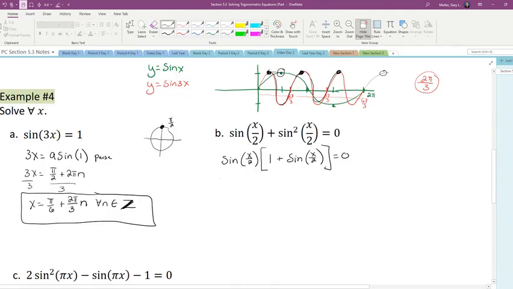So I have factors equal to 0. So that means either sine of x over 2 has to equal 0 or 1 plus sine of x over 2 has to equal 0. Again, I'm not going to worry about the x over 2 for now. I'm going to dissolve the sine, make sine go away. So what does that? Arc sine. So I take the arc sine of both sides, leaving me x over 2 equals the arc sine of 0. I'm going to subtract 1. And then I'm going to take the arc sine, leaving me with x over 2 equals the arc sine of -1.